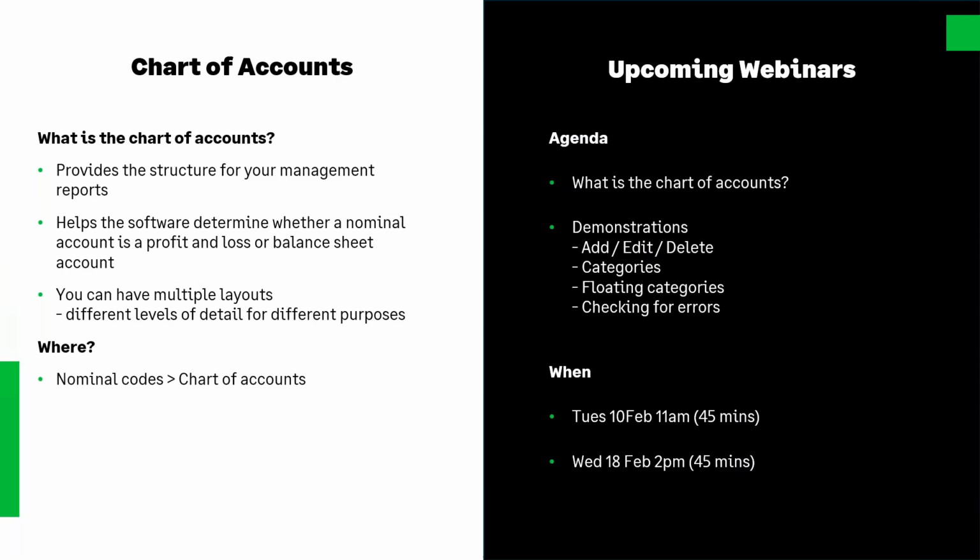Your chart of accounts itself just provides that structure. Those nominal ranges are telling the management reports: when you run it and you're using this chart of accounts, in the sales section we've got product sales, and I want you to add together the nominal code balances for this range of nominal codes. It's helping your software determine which nominal codes are profit and loss and which are balance sheet, because you don't specify that when you create a new nominal code. All you're doing is giving it a number. That number helps determine where it sits within the chart of accounts, and therefore how it's going to be accounted for on your reports.